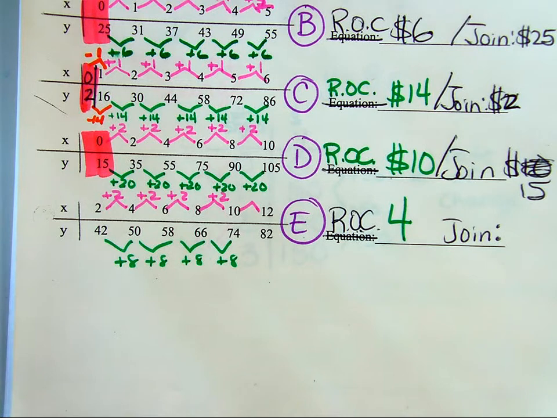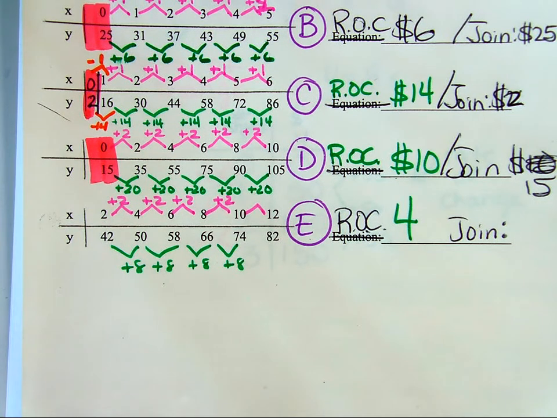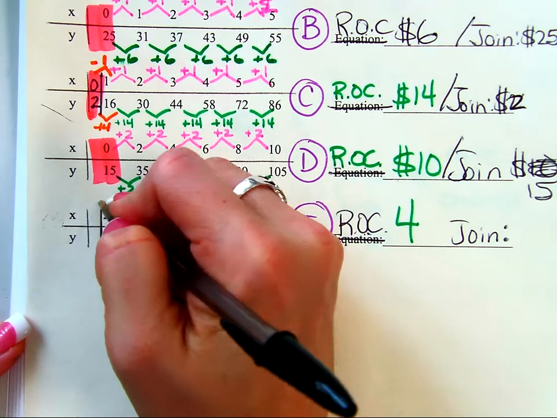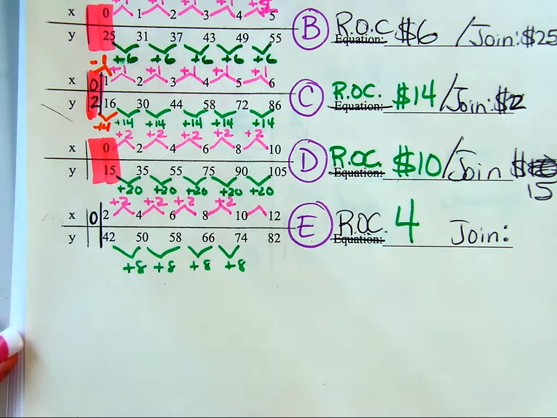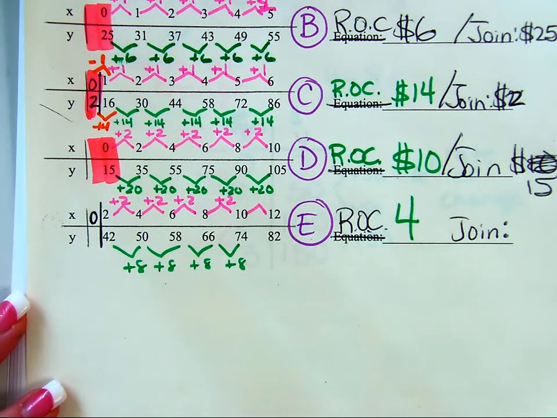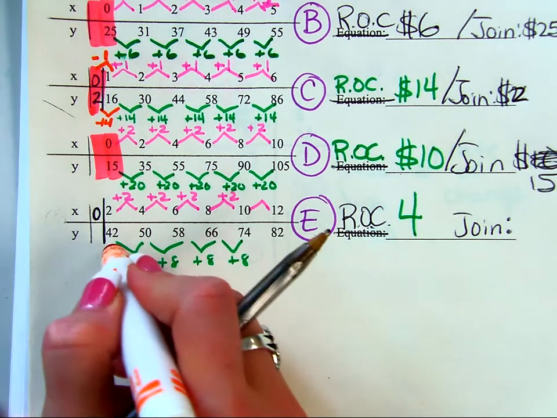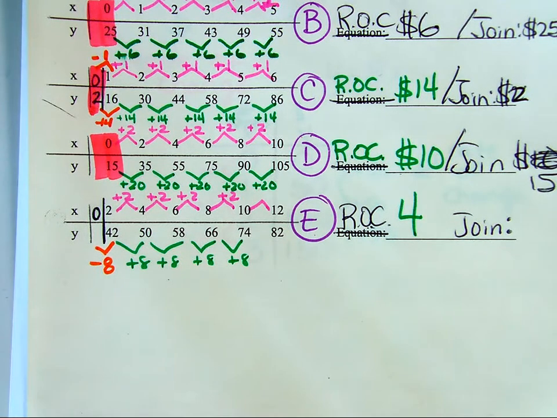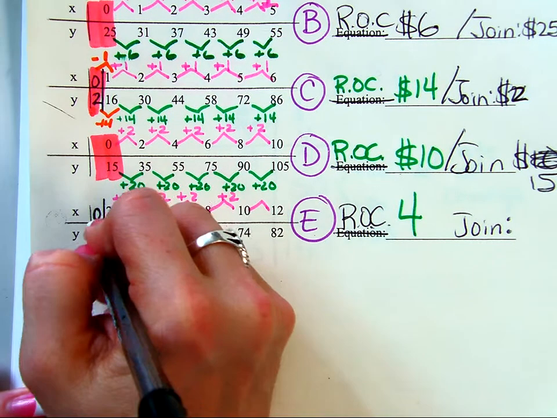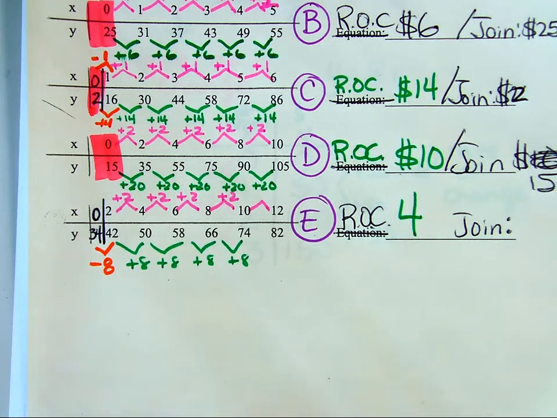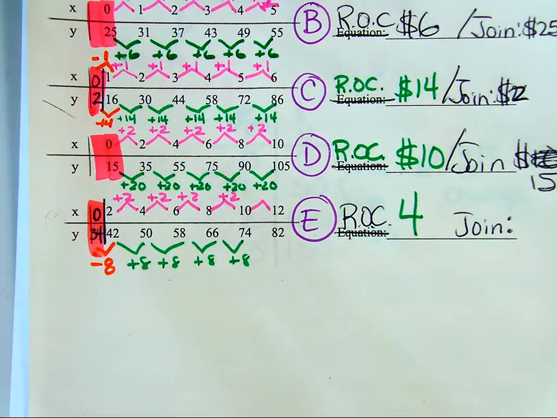Okay. So now, who thinks they have the correct answer? Keep your hand up or raise it. Mouths quiet. Dominic got it. What did you get? I got $34 to join. Yes. Did anybody else get $34 to join? How did you get it? By subtracting 8 from 42, guys. And that is your joining fee.